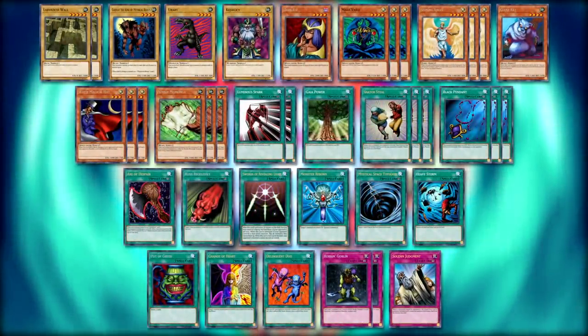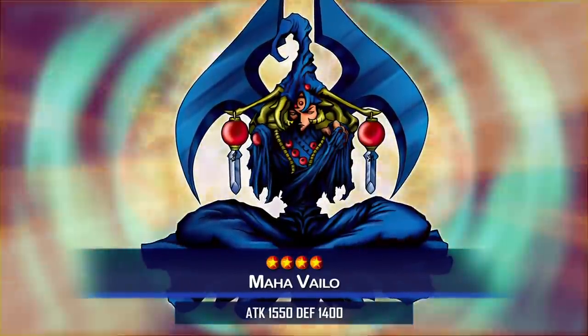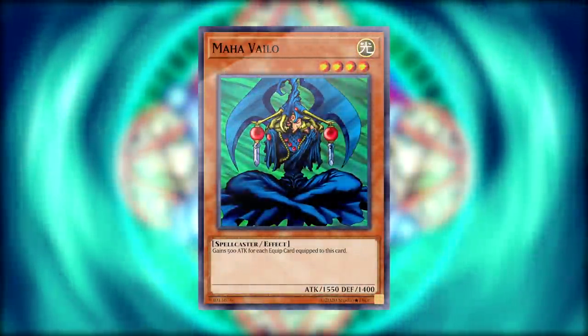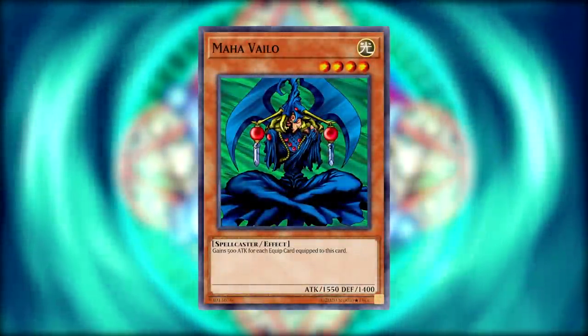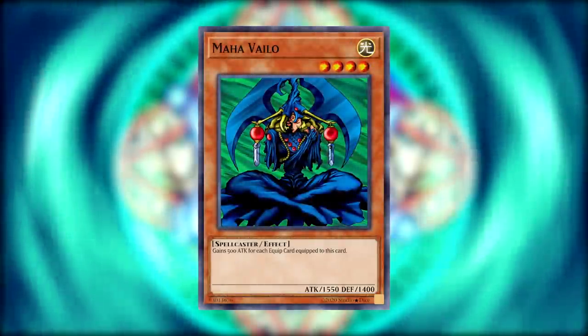My first strategy showcases the best card in my deck, which is Mahavailo. Yes. This card is the best card of my deck. What this card says is that each time an equip spell card is equipped to this card, it gains 500 attack. This card has a base attack of 1550, so it beats over any 1500 beaters. And I drafted a bunch of equip spells to pair off with Mahavailo.